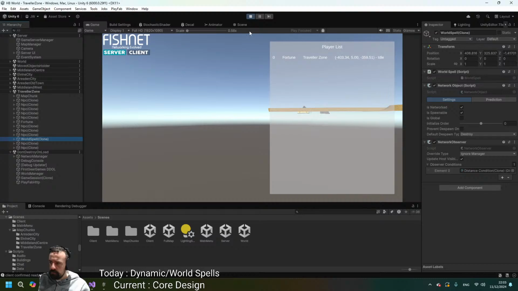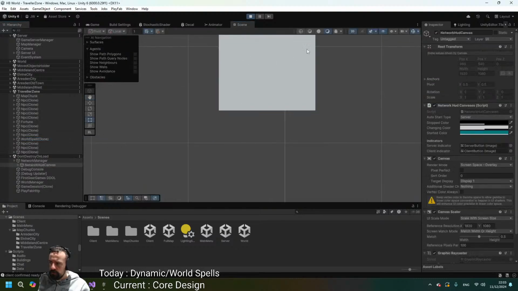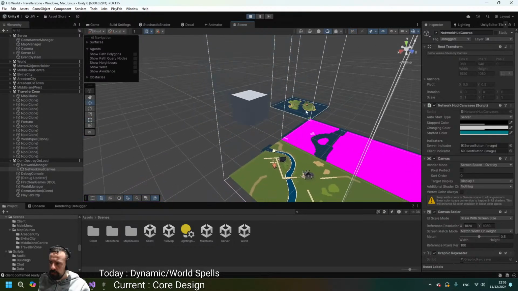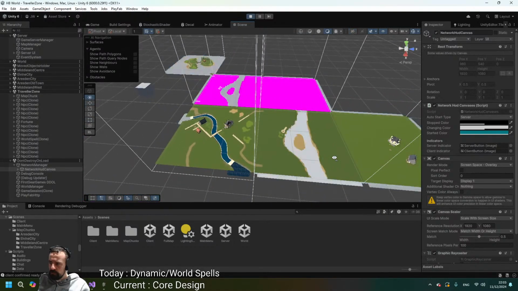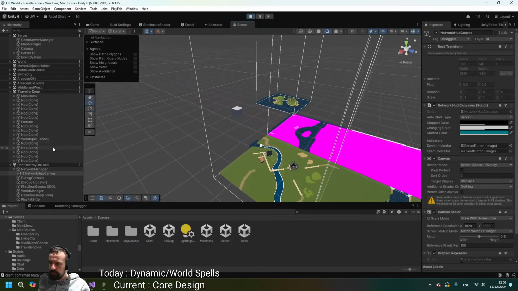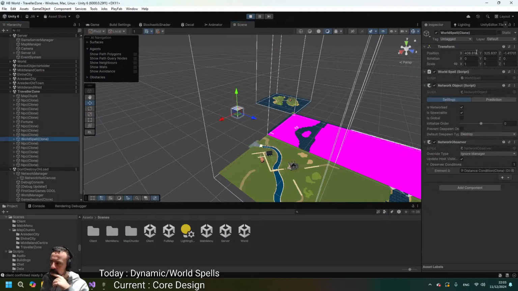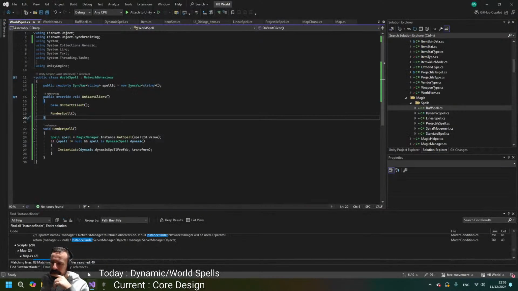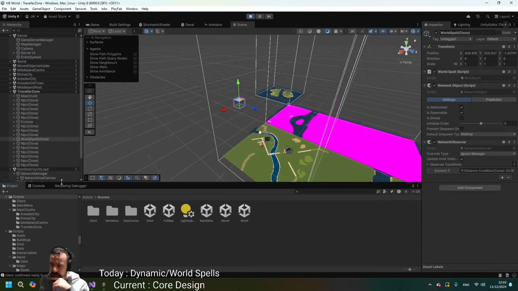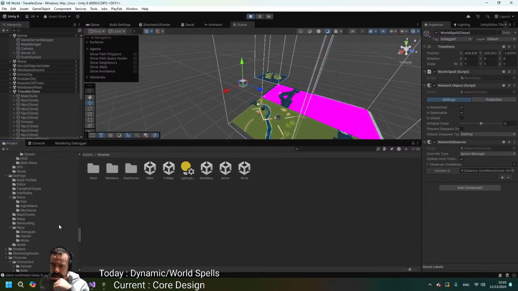Oh, I wonder if the position is a bit off. Oh, yeah, why is it all the way up here? Yeah, the position, it does create it, but the position is well off. In the air. Okay. I assume the prefab doesn't have a position set on it.